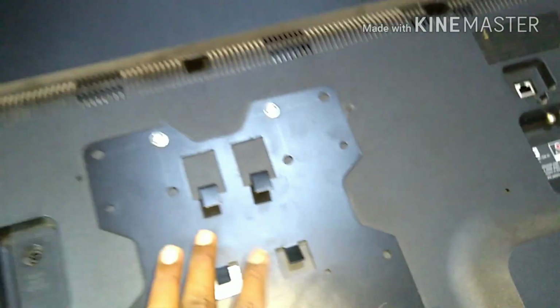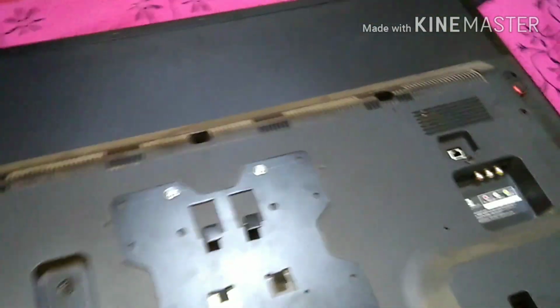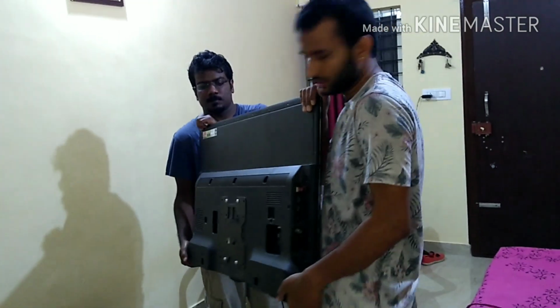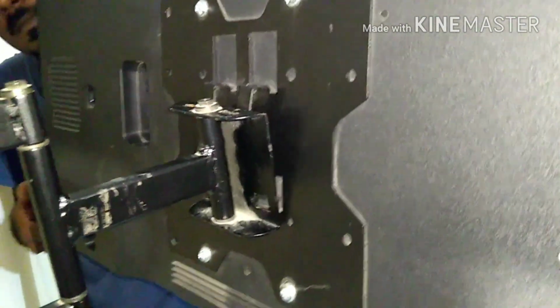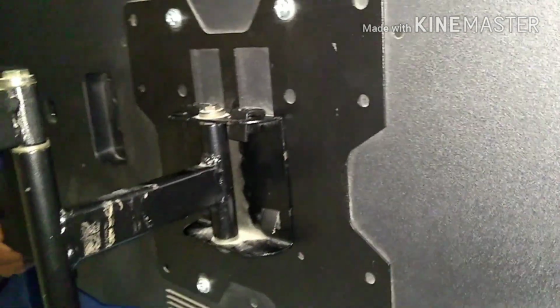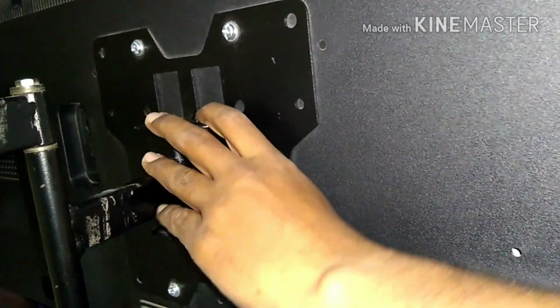This is where it's gonna sit, and we're gonna lift the TV and put it on these kind of sockets where it will hold. And let me just take this and put it now. So we're gonna get this TV, lift this up. The bottom one first, we're gonna see the alignment and lift it up. The top one we fixed, and the bottom one we have to just move it. So it is done, and I'm gonna just push this TV a little bit aside, take the screws.